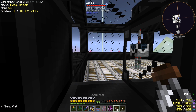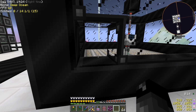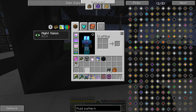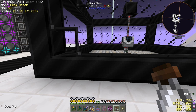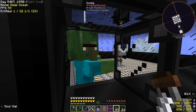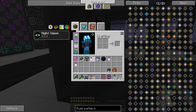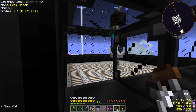I think what we're going to do is fill up a bunch of these soul vials full of the zombies, the zombie villagers, just so we have extras of them. We'll set up a little area to keep them separated so we can cure them. We need to give them the golden apple and the weakness potion. I don't want to put them all into one big room to do that, because if one zombie heals, the other zombies are going to attack it and turn it back into a zombie, right? So you have to separate them. I'm pretty sure that's how that works. But anyway, we're getting plenty of these zombie villagers all ready to be cured. I'll have to set up a little spot somewhere where we can set them all down, cure them, give them the golden apples and all that kind of stuff.